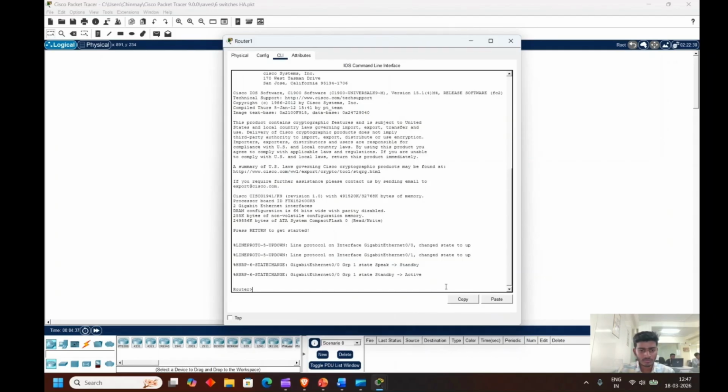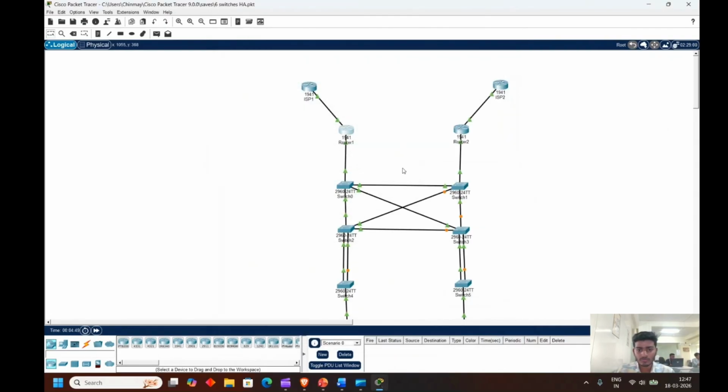A higher priority means it will work as the primary, and the one with a lower priority will work as the backup router. In this network, this is the primary router, and this is the backup router.